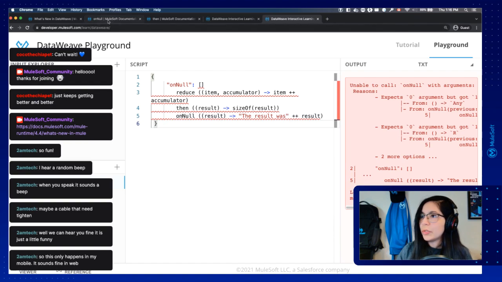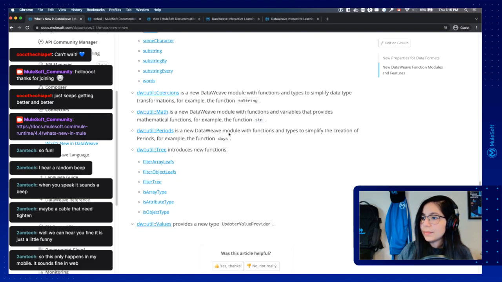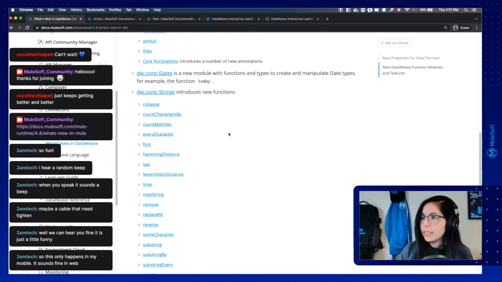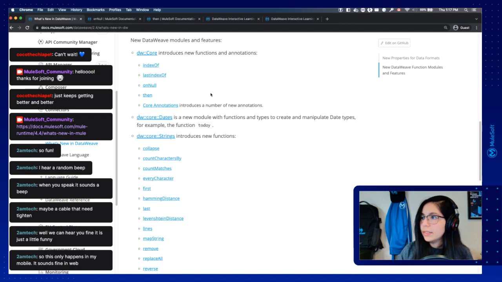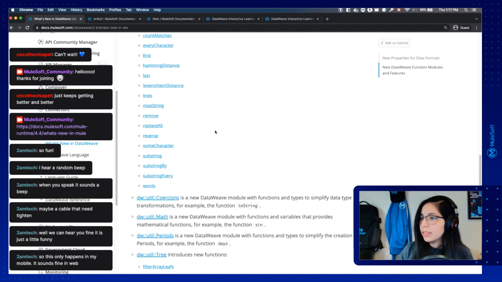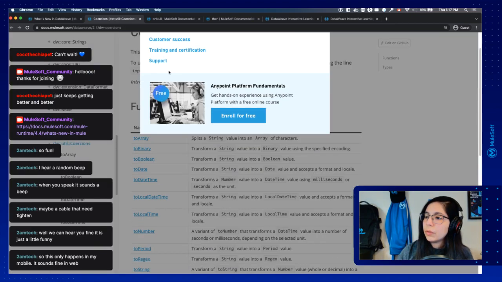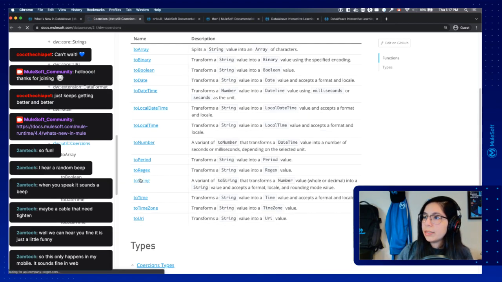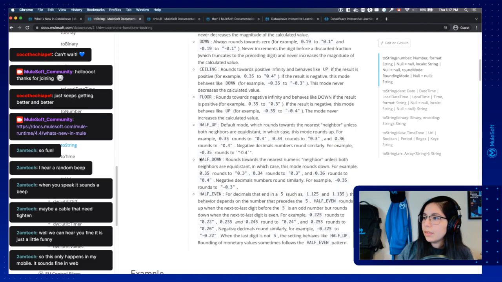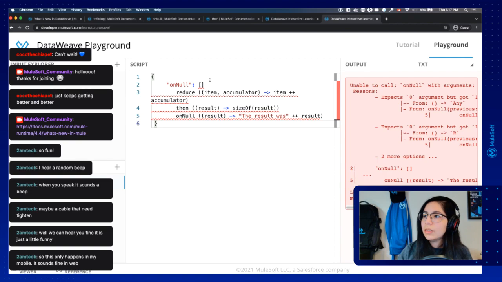Can I use a toString? Maybe I can use a toString new function. Where is it? I just saw it. Strings. No. Where was it? Oh, it was in coercions, right? So coercions toString, and then okay, yeah, it hopefully works with a null.